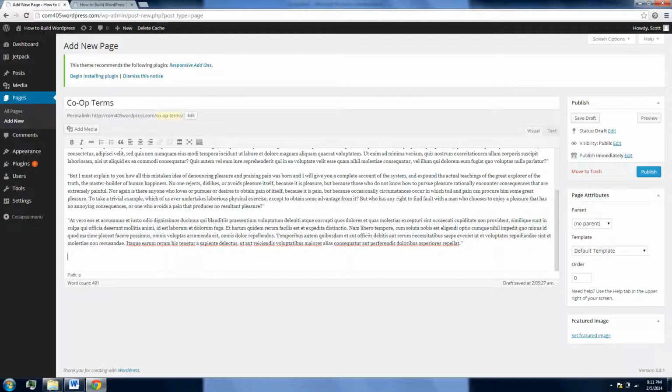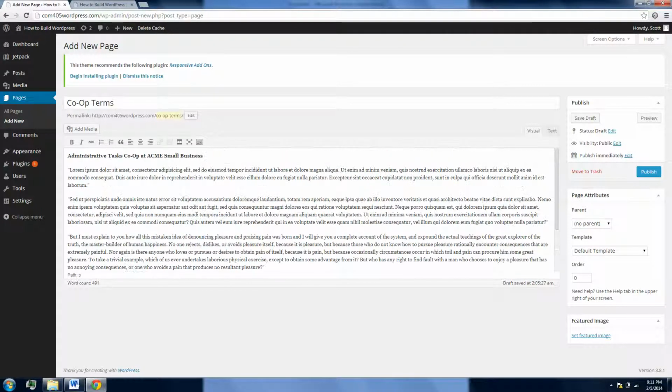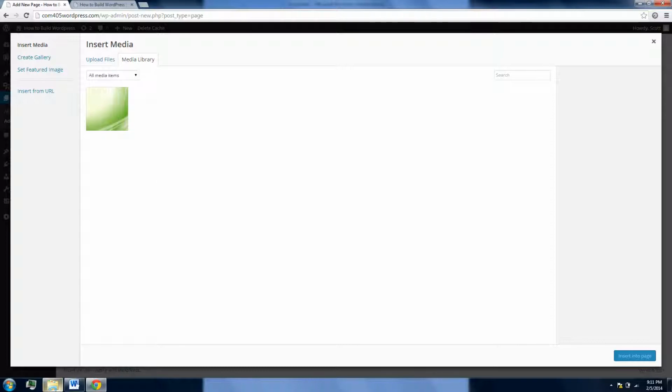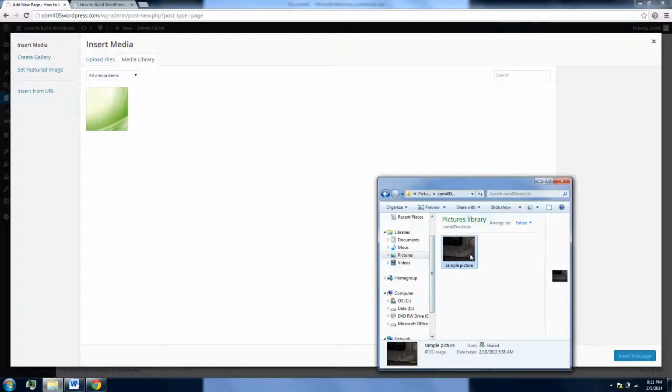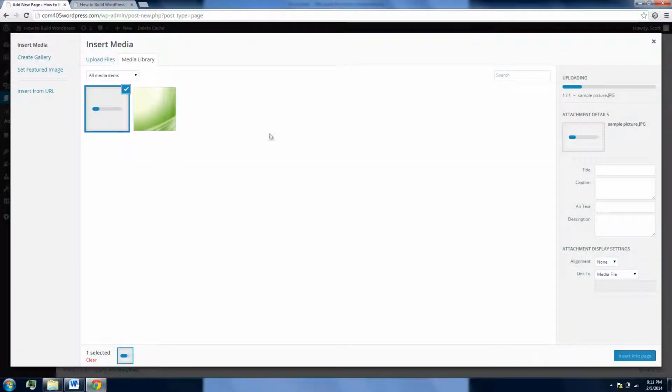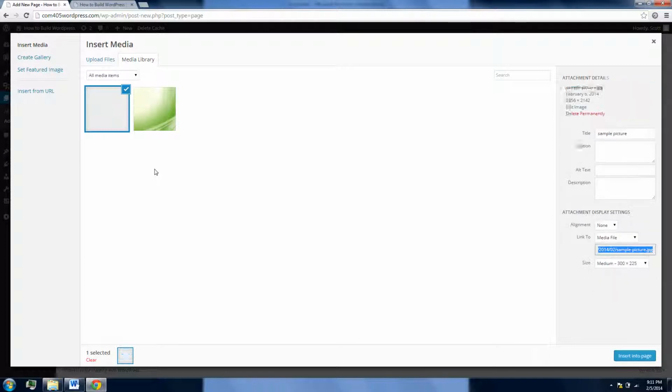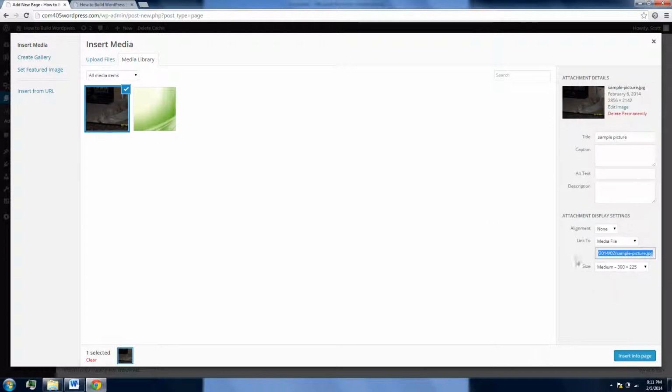And then you're probably going to want to add some pictures, remember, because you've done so much stuff for Com 405 and you're going to show off the proof here. So you're going to hit this add media button up here, and you can just drag and drop. You can also upload files from your computer, but dragging and dropping is easier from your file explorer. So once it gets uploaded, got a nice picture of me on most Monday mornings.